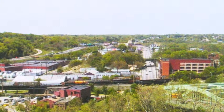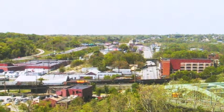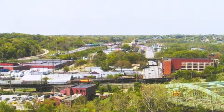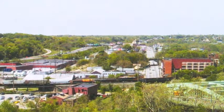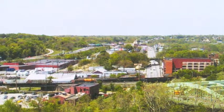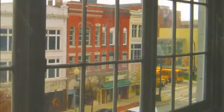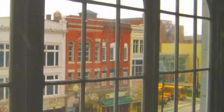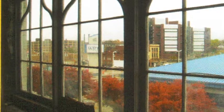From the back of the building, you can clearly see the beautiful Spring Common Bridge to the right of the photo. At the foot of the bridge, about a half a mile of Mahoning Avenue is also visible. Looking out the front windows, one can clearly see all of the shops on West Federal Street.